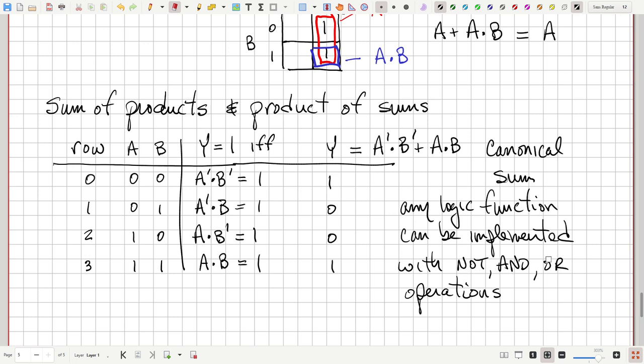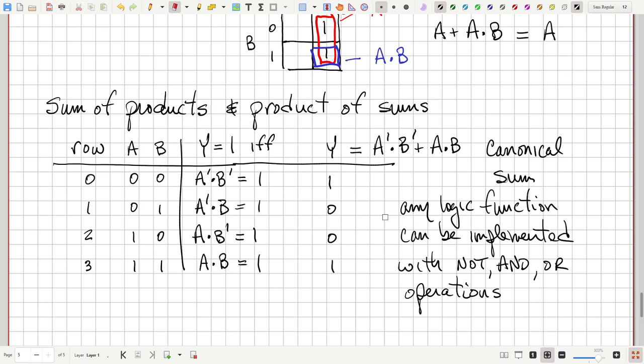Well, for example, if you have a computer, as we'll talk about later, a computer is called a sequential logic device. It goes through a series of clock steps, and at each step, each transition of the clock, it implements some truth table, which we'll call a combinational logic function. And then it stores some information and then does another operation, and we'll study sequential logic later. And what this means is you can build any computer just using not, and, and or operations and then some memory devices and clocks and a few other things that we'll talk about later. So this is extremely powerful.